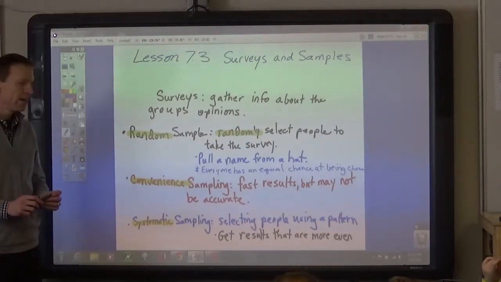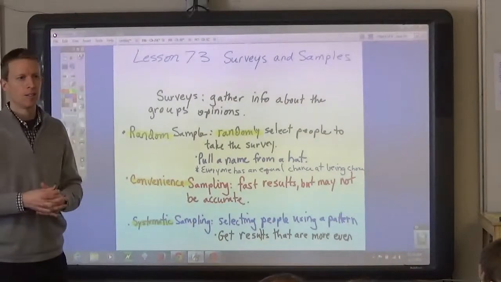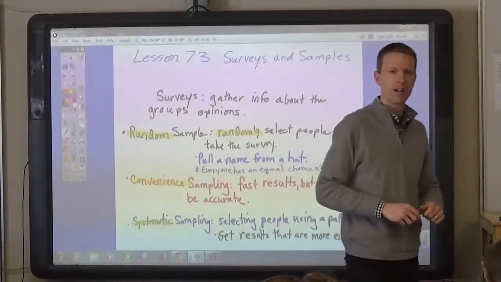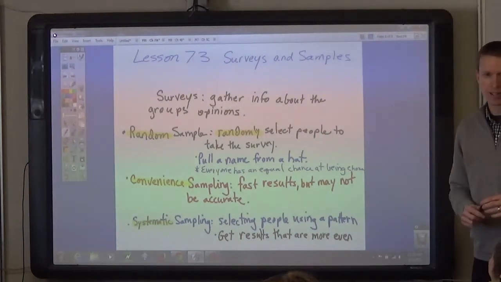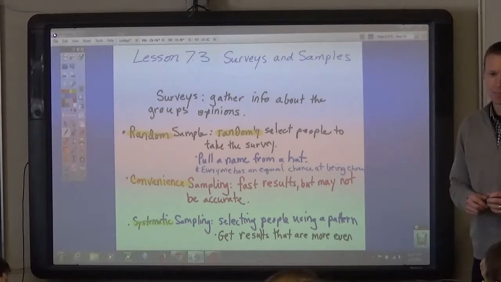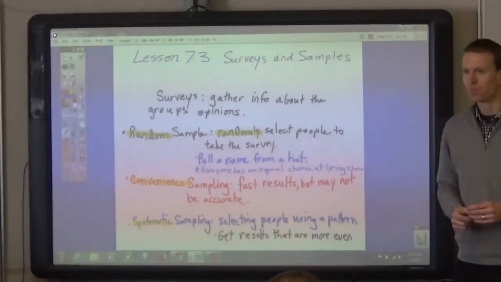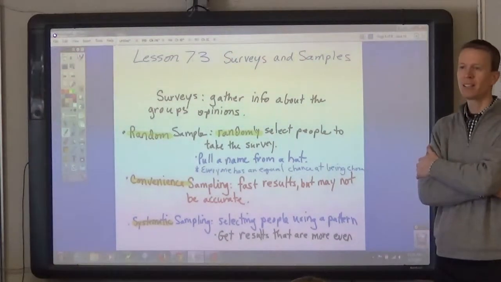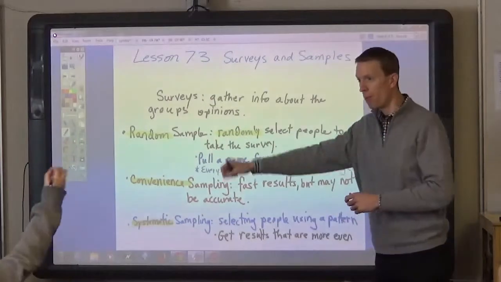Now, what if, however, your school has mostly, let's say if we're doing a school and we're conducting a survey about sports teams, or let's say football, okay? Would it be fair to say that more boys like football than girls? That's probably fair to say. Not that girls don't like football too. Some girls play football, and more boys play football, but girls play fantasy football, so they learned about football. But let's say in our random sample about football, all of the people that we pulled out of the hat were girls.